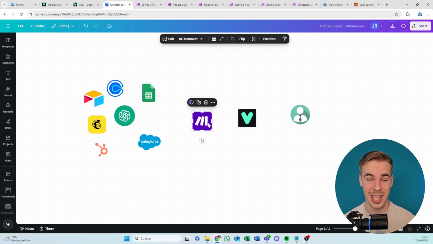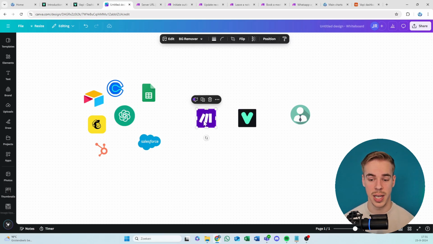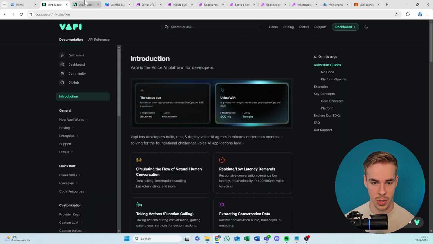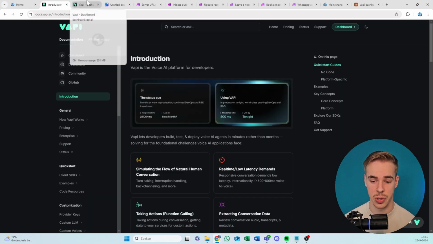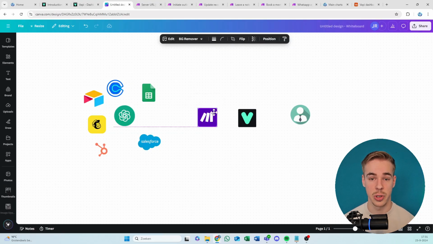It's not going to work even if you add just a double quote in the wrong place. So that's very important when you're working with transient agents. You really have to know how to build that one. You can just look at the Vapi documentation, of course, in order to learn how to build transient agents. But you do have to get this right in order to send it to Vapi.